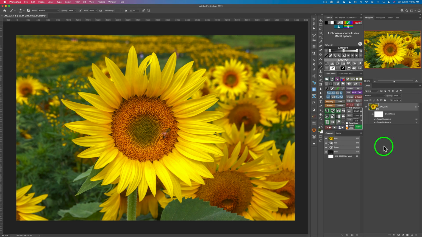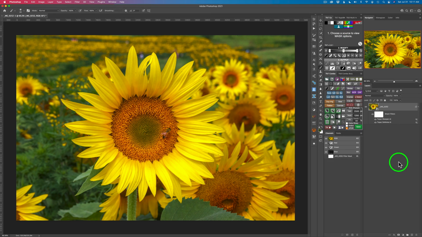Now, at this point, I'm still at the beginning phases of my editing process here. I've started out in Lightroom, I've come into Photoshop, I've added noise reduction and sharpening, and now I can go ahead and add adjustment layers, do whatever I want. I can work with the TK7 Go panel, work with Luminosity Mask, I can send this into Topaz Studio, Luminar, whatever I want to do, but I have a good starting point.